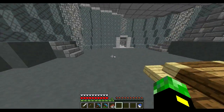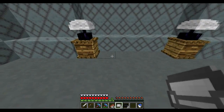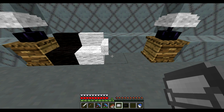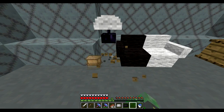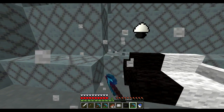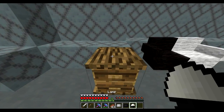Let's do this. Okay, so the next thing we had to do is the couches. The couches are going to be right here in this sort of living room place. That's why I put these bedside cabinets there. And I'm going to put first black and white. Oh, dang it. Wait, can I just break this? Okay, so I'm guessing that's not supposed to be there. I didn't test that out. I tried testing out most of the things, but that's fine. We'll just move these things. So we'll put them right about here. Seems good. There we go.